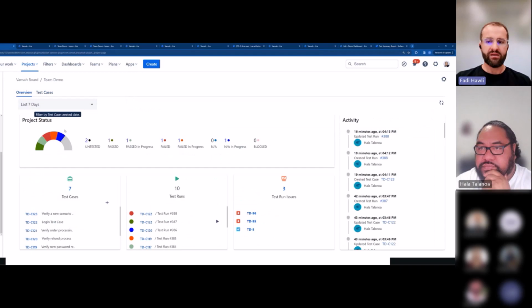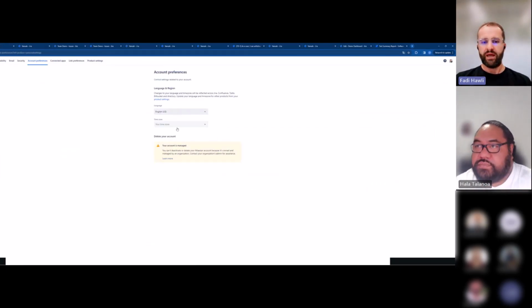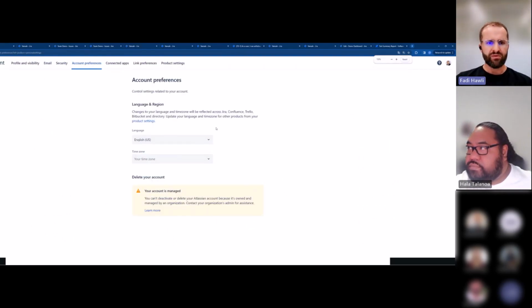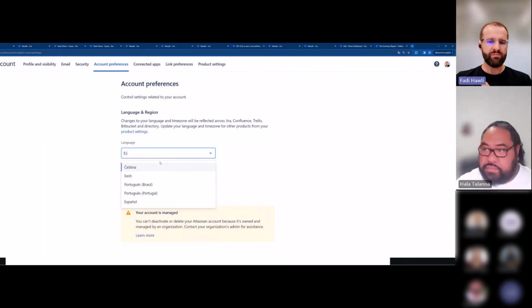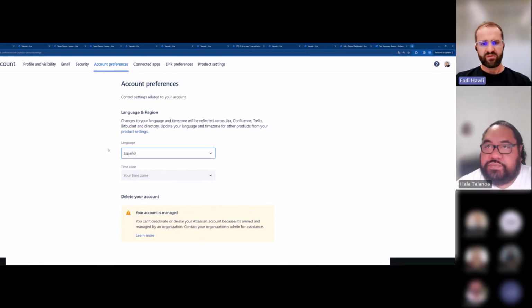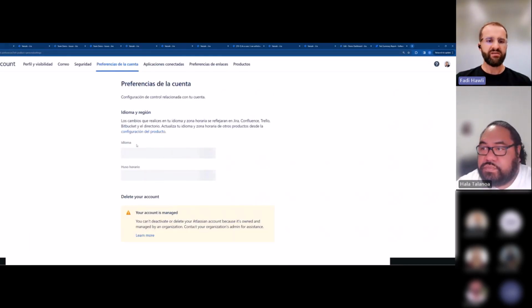So a quick demo for that, if you want to know how to change your language, if most of you are currently using English, you go to your account preferences in Jira and select your language, which would be defaulted to what you're currently using. But if we change the language, in this case, Spanish. Yeah, so selecting Spanish, you can see that now your Jira workspace has been updated. All the menus there are in Spanish. I wish I could read that, but I'm sure you can see that it's a different language.